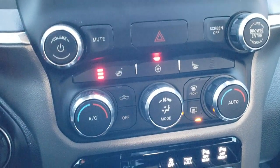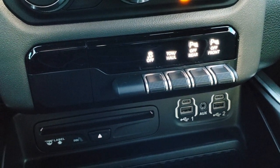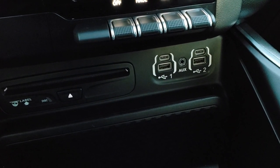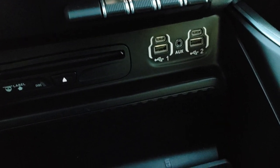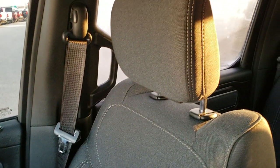You have heated seats and heated steering wheel buttons, stability control, tow-haul mode, and front and rear parking sensors which you can turn off. This one comes with a factory CD player, two USBs, two USB-Cs, and an AUX jack. You also get a cell phone holder and a 115-volt 400-watt plug-in. It has remote start on the keyless entry. The passenger seat is just as clean as the driver's seat with no rips or tears.